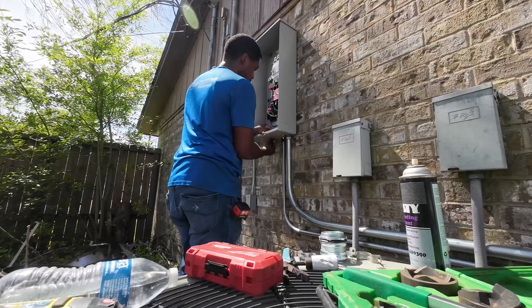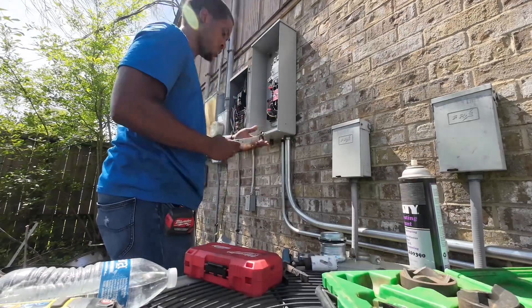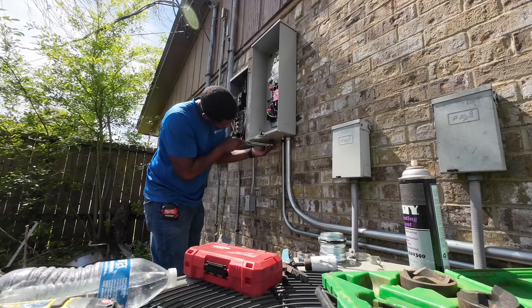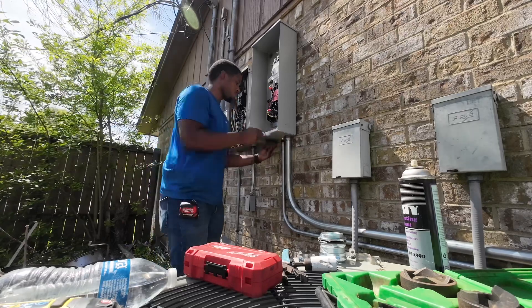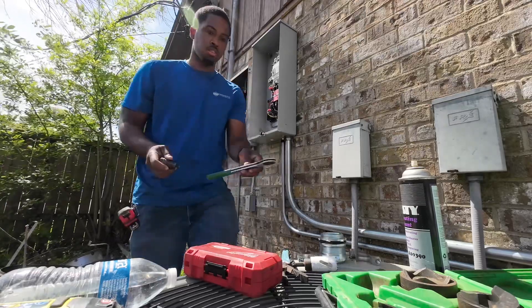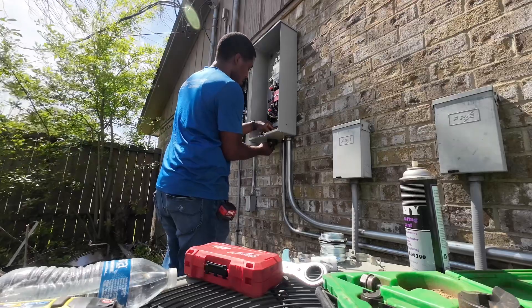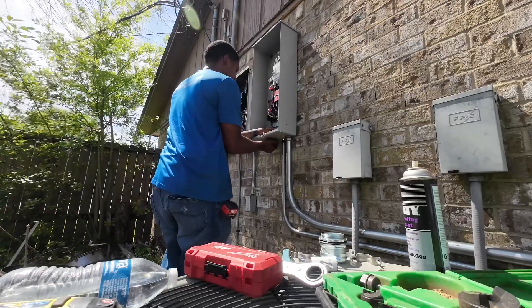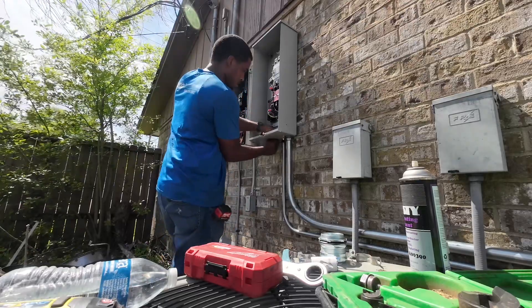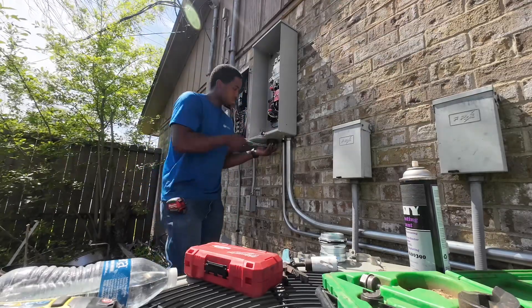After we got back from lunch, the boy was feeling rejuvenated. My journeyman asked me to knock another two-inch hole from under the transfer switch — we're going to put another fitting in there. I had already made my pilot hole, so I'm starting off with the half-inch knockout. Once I finish the half-inch, I'm able to knock out my two-inch. I've been trying to convince my master electrician to get the Milwaukee one so I don't have to keep cranking my arms like that.